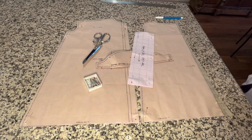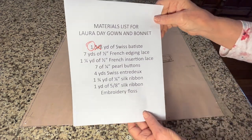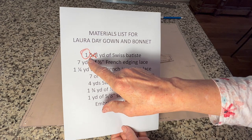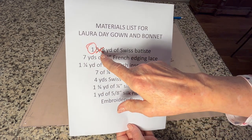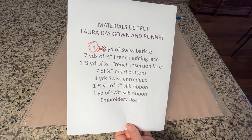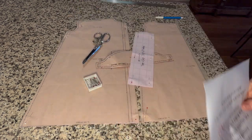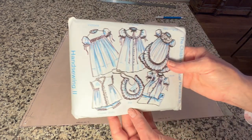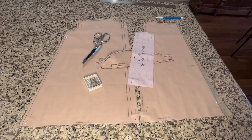What I realized when I cut this material out is that my fabric was 60 inches wide and this was such an old fabric pattern that I think it called for narrower fabric. So just so that you know, I'm changing the materials list — you can get away with one yard of Swiss Batiste rather than one and five-eighths yard. If you've got the extra five-eighths of a yard of Swiss Batiste already, there is a diaper cover in this pattern that you can make, so the fabric won't go to waste.